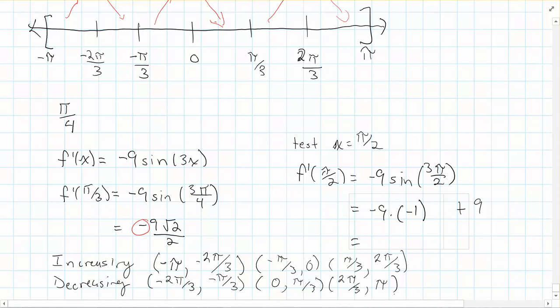Now, this is a good problem because it reviews how to find critical numbers for trig functions. I will say that this problem is probably too long to put on a test or a quiz, but I could easily shorten it just by restricting the interval. Like I could say the interval from 0 to pi, and then there'd only be 2 critical numbers. So don't think that just because this is a long problem I wouldn't ask it. I could easily modify it so that it becomes a shorter problem.